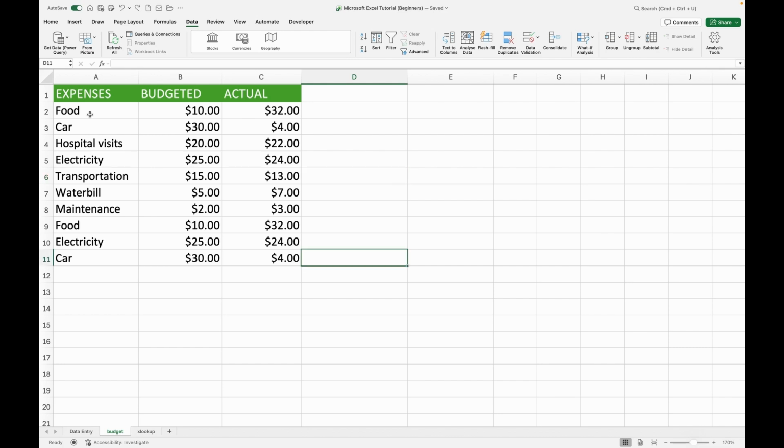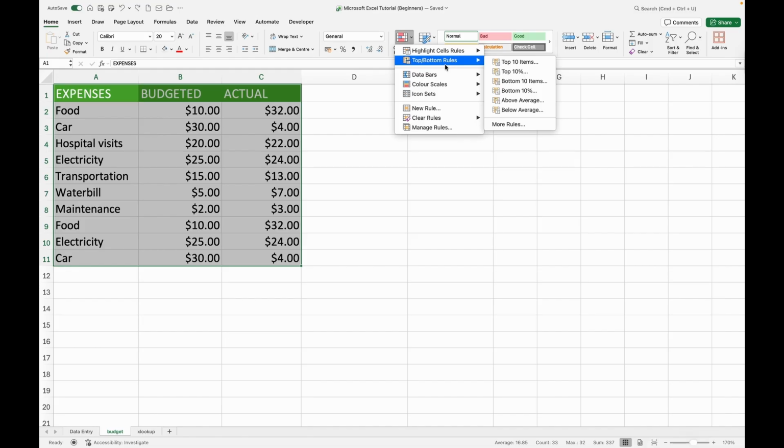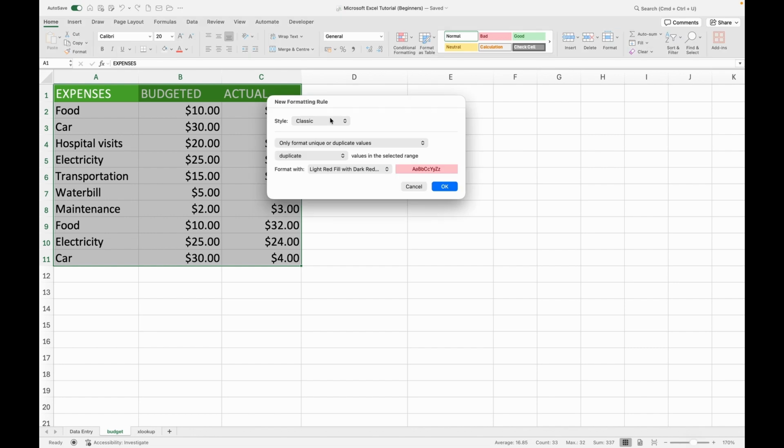With the second method, we'll go ahead and select our range of data as usual, and then we head over to home. So this is our home, and then you navigate your mouse to conditional formatting, then you click on the drop down. Then there is an option that helps you to highlight cell rules. So you're going to click on highlight cell rules. And then under the drop down of highlight cell rules, you're going to see duplicate values. Then you click on that. This is where you make the changes.